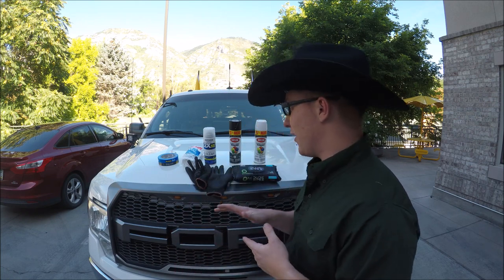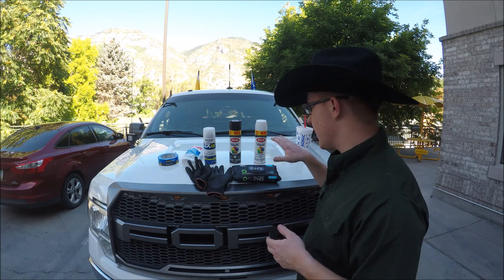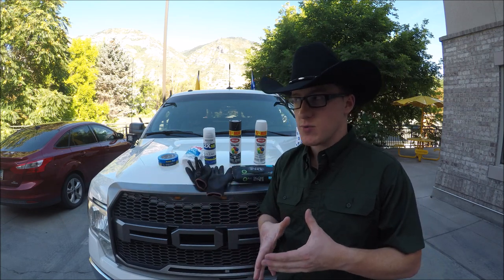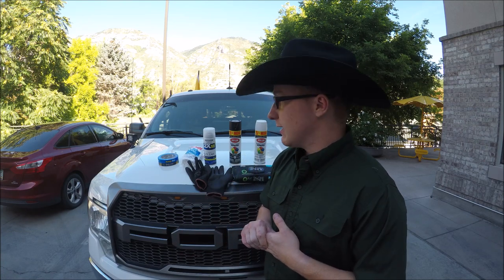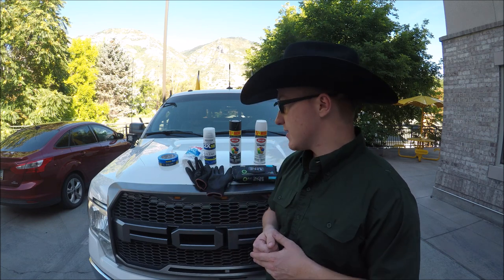But apart from those tools, the things that you're going to need are pretty self-explanatory. We're just painting something, so you can skip past this if you already could figure that out. But we've got a big thing of primer and paint. It's a semi-gloss white, since my finish on my truck is kind of that high gloss white, and I want the lettering to be gloss as well. I've got a matte black because everything else on the truck is that matte black color, and maybe in the future I might end up rhino lining it or bed lining it, so it's got that kind of look to it. And then we've got a clear coat that we're going to put on top of it so that when we wash it and things like that, the paint job will last a little bit longer.